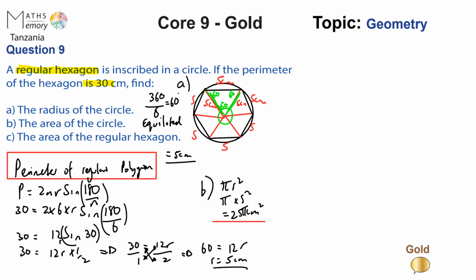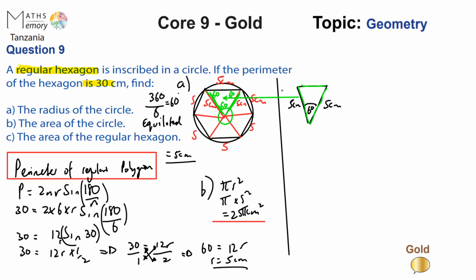Let's move on to part C, which is the area of a regular polygon. So if we look at this, let's split this into 2. So again, let's do an intuitive way over here. The area of this polygon, let's look at this as the sine area rule. Let's call this 60 degrees, let's call this 5 centimeters and 5 centimeters, as you've done before. This is the green triangle over here. So in fact, it can be called green. It's the same one as this one over here, same one as that.